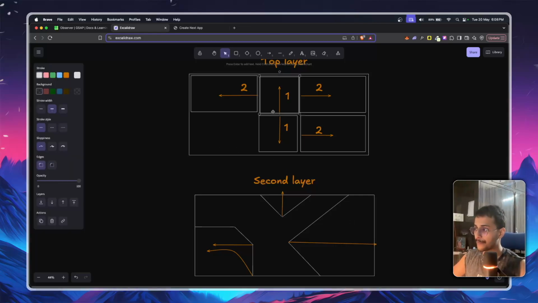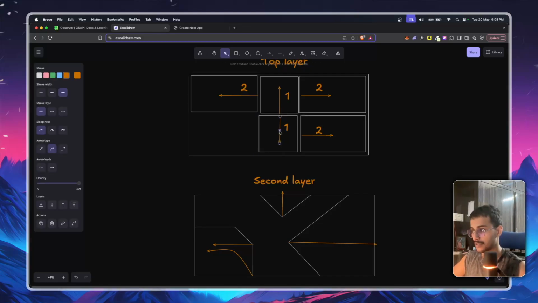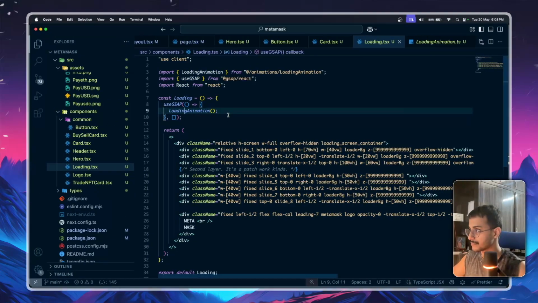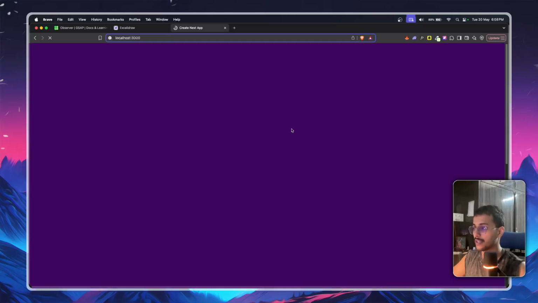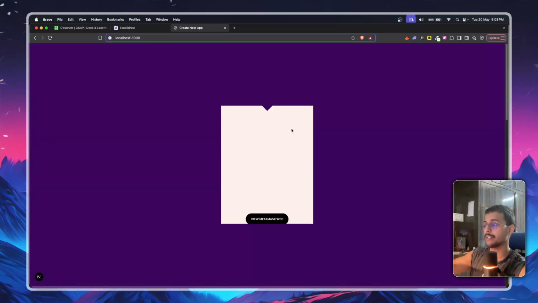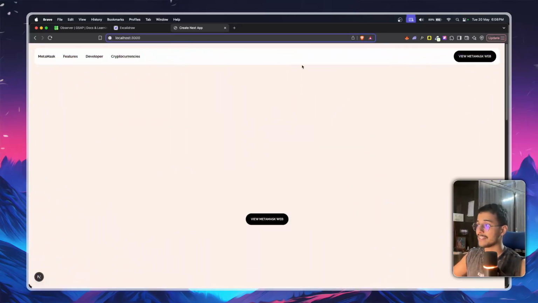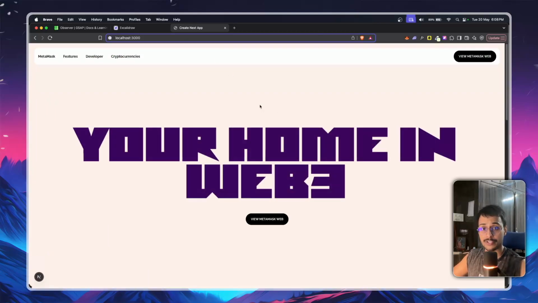So first what happens is these two div elements get animated. This one goes upwards as the arrow suggests, and this one goes downwards. So if you see here, the first two things go top and bottom simultaneously like this. And we have a triangle that shows up here, right?